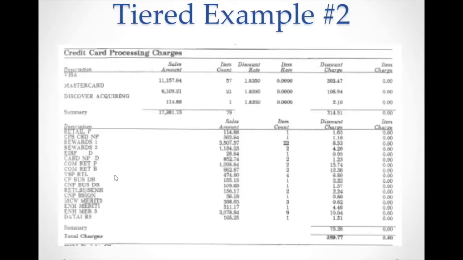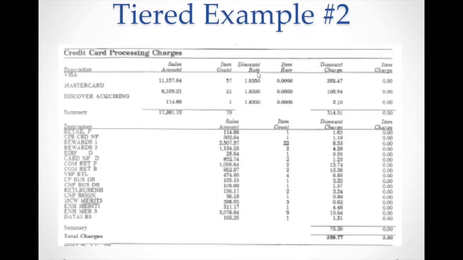Now they're disguising the mid and the non-qualified rates down here. They're not labeling it that, but look, this is the rewards card. These are the business cards. These are the high-end reward cards, or maybe they were manually entered cards. So on top of that 1.83%, there's different discount charges here. You would have to go through and reverse the math to figure out the exact mid and non-qualified, which we're not going to do. I'm not trying to teach you that. I'm just pointing out that this is another example of a tiered merchant account that's disguised.